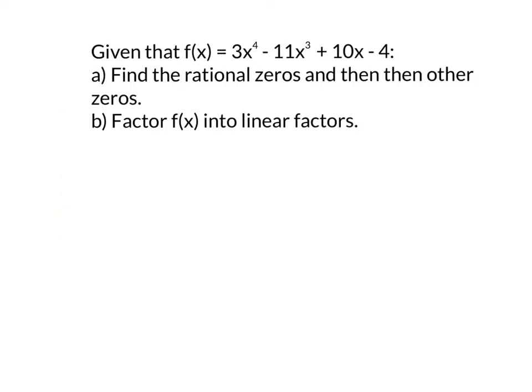What I'm going to do first, part A says, they give you this big function, and part A says find the rational zeros, then the other zeros, and part B says factor into linear factors. Part B will be no problem once we get part A. Part A is the problem. So this is what the last slide was trying to say.